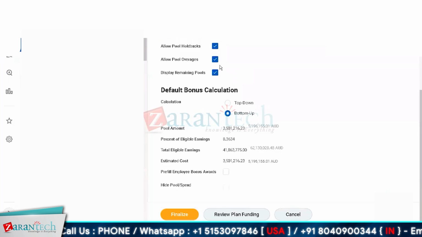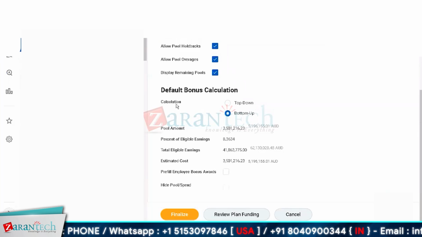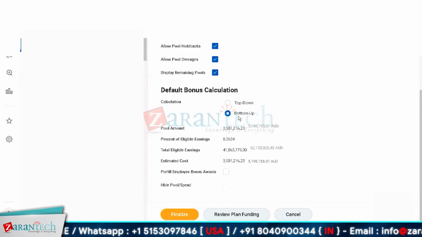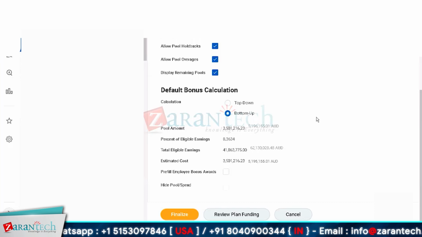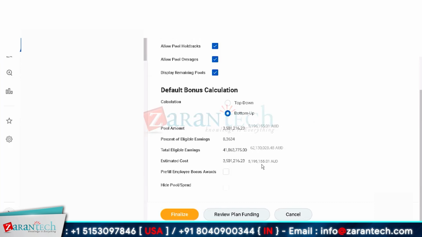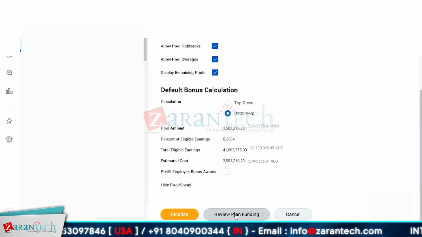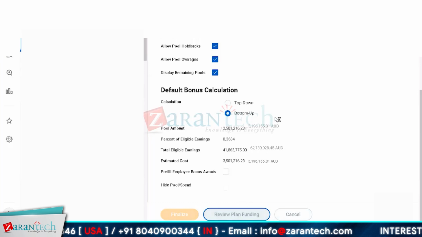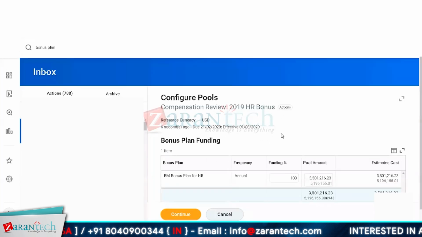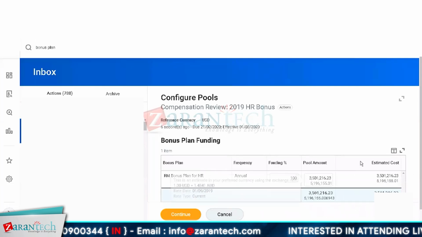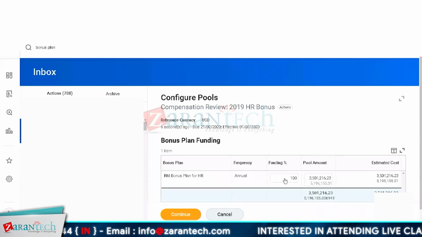This is the same screen whether we're doing merit or bonus. We already went through what's top down and bottom up yesterday. And if you click on review plan funding, you could see for this plan what is the total pool amount? And this is based on 100% funding.